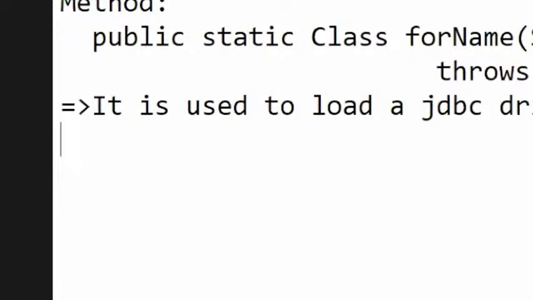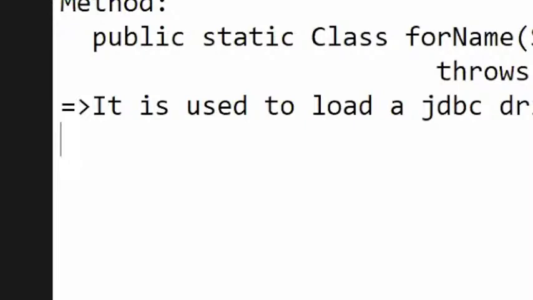Now, is it an instance method or a class method? Class method. How do you know it is a class method? Static method. How many ways to access a class method? 4 ways. What are those? Directly, class name, object, object reference. How many ways are not recommended? 2 ways. What are those? So if a class method is there, don't use the object. Don't use the object reference. Memory wasted. When do we have to use it directly? If it is present in the same class. When do we have to use the class name? If it is present in another class. Now, the forName method is in which class?